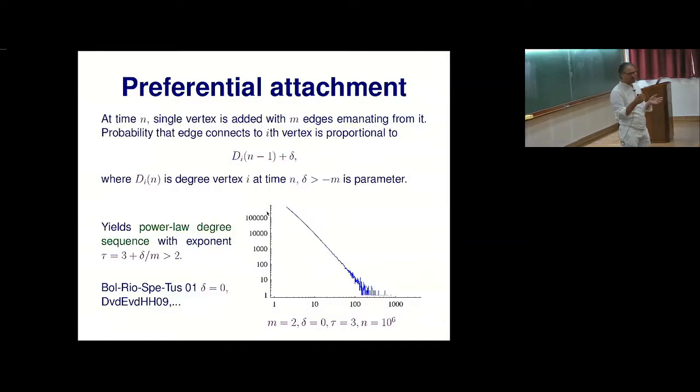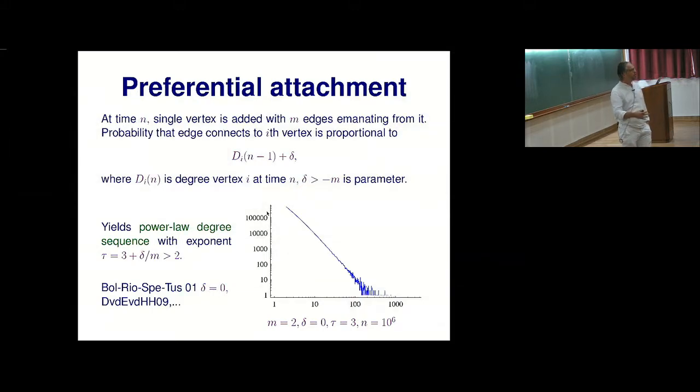You can do this in several ways. You can let the m edges attach independently, but you can also update the degrees every time after which you attach the edges. That probabilistically is a slightly nicer model. And in fact, most of the results that you can prove in one model, you can also prove in another model. So I will be ignoring these kinds of details. The important thing here is that this is a parameter. This parameter needs to be larger than minus m, because if it isn't, some of these numbers could be negative, and that's of course not allowed for a probability. You should normalize these, and that is something that you can do. So for any delta larger than minus m, this is a valid model.